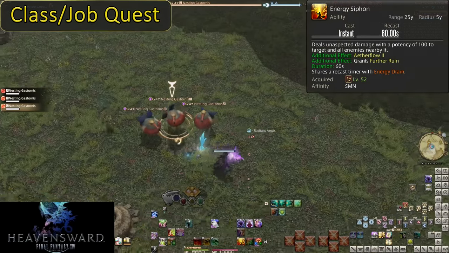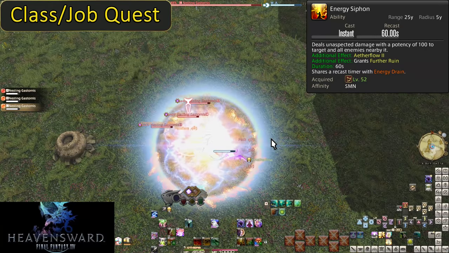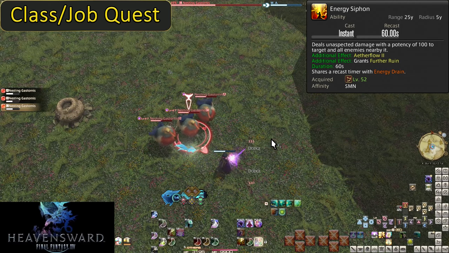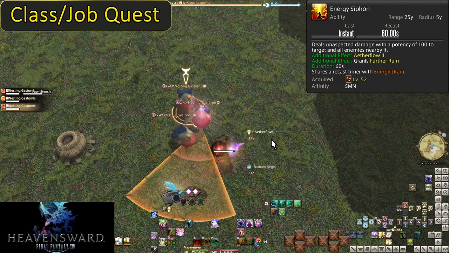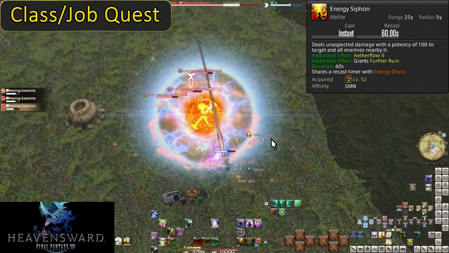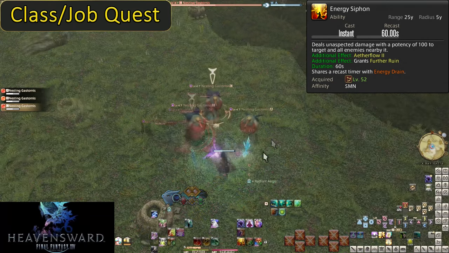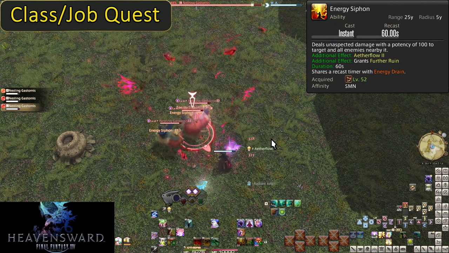Level 52, Energy Siphon. This is our AoE version of Energy Drain. It shares the same 60-second cooldown as Energy Drain, and using either of the skills, both will go on cooldown. Energy Siphon itself, meanwhile, is a 5 yalm AoE around a target. It does 100 potency to every enemy hit, meaning it's better than Energy Drain on 3 or more enemies. Once again, that 3 plus enemy count is further emphasized for AoE. Make sure to get this out every time you can, and throw out some Painflares as you can manage.